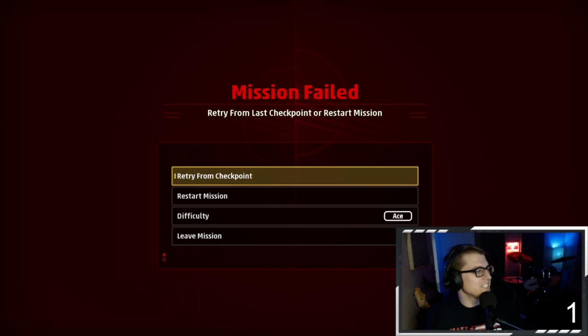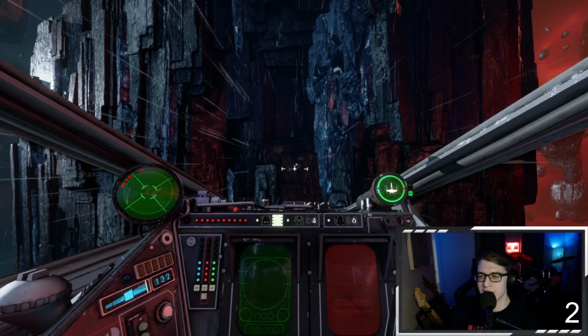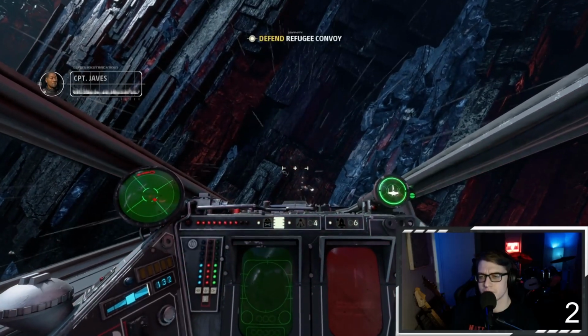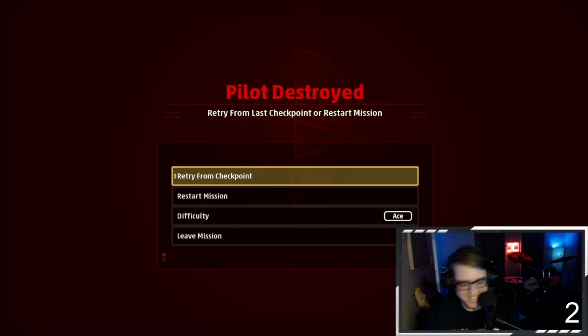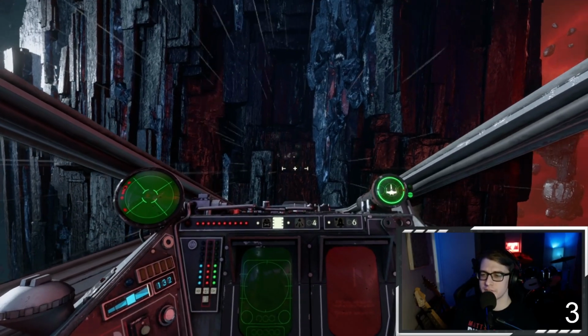So I gotta kill these guys and protect this stupid convoy. Nah, it's failing. You know, it's the same thing. Start from the same exact point. I think it counts. Joining formation. Defend the convoy. Okay, that was slightly intentional. Oh jeez. All right, we got this now. I like how I fixed my gloves. Like, all right, let's do this.